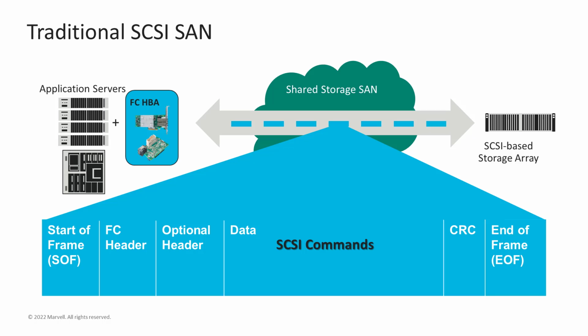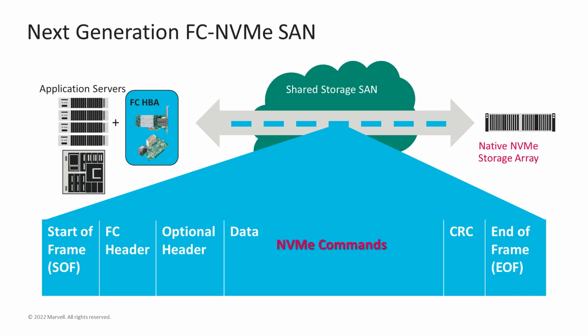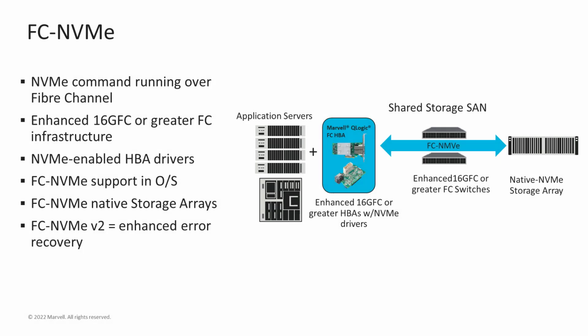With next-generation FC-NVMe SANs, everything is the same except the NVMe commands are embedded in the Fibre Channel frames, and the storage array needs to be able to understand those NVMe commands. Note that the core infrastructure, the HBAs, the cabling, and the switches in the SAN don't change at all to make this transition from SCSI to NVMe. This makes the transition to FC-NVMe-based storage arrays rather simple. The next generation FC SAN will be passing these NVMe commands across what is essentially the same fabric that was used in the SCSI-based SAN.